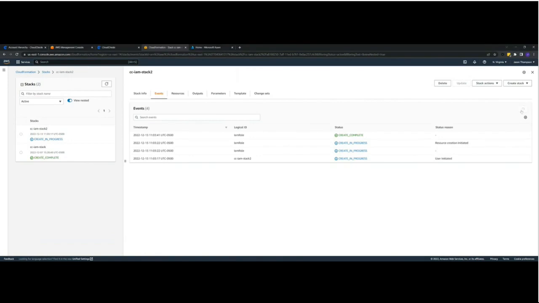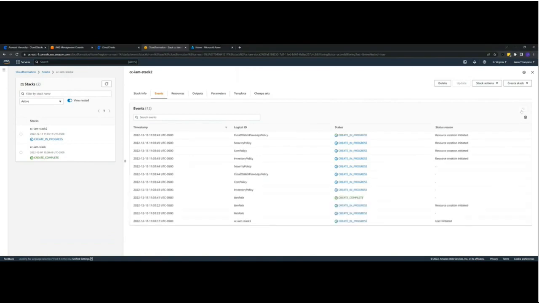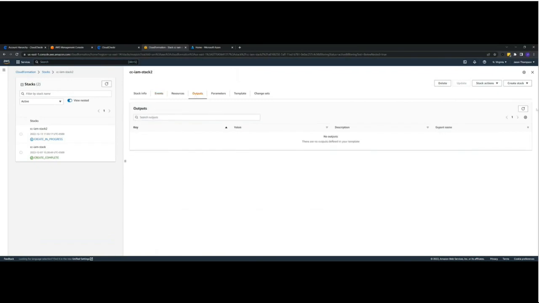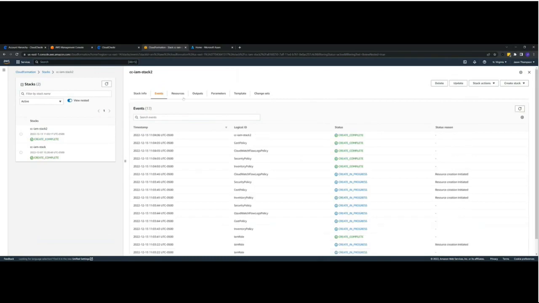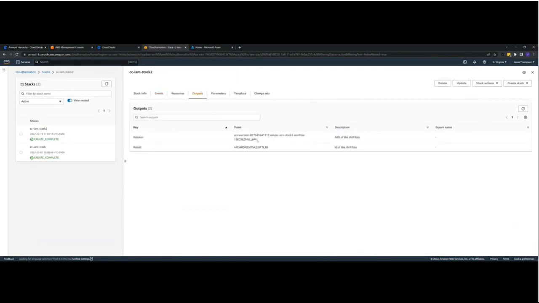That should be just about done. It needs a little bit more time to cook. There we go. Now we've got those creates. We should have an ARN, and we do.